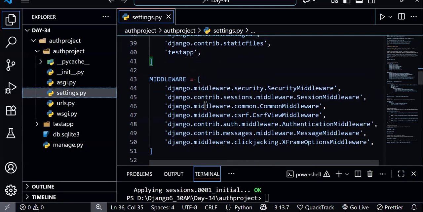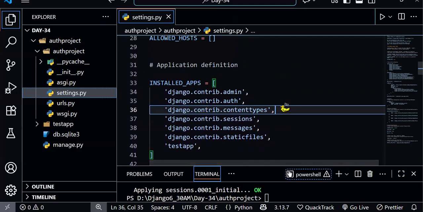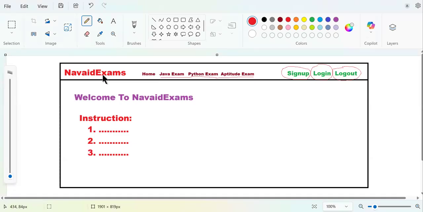Okay, so now what we will do actually, so this is the formality we have done. First of all we have to create this page. Actually we will create the base.html file, and that base.html file we will inherit into other pages.